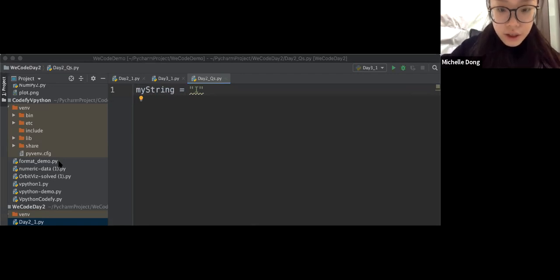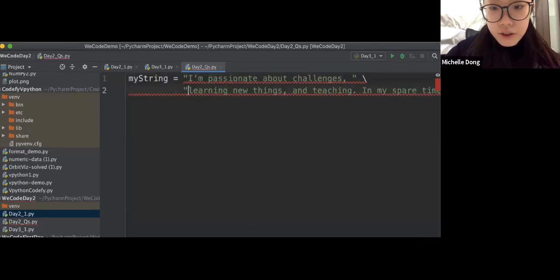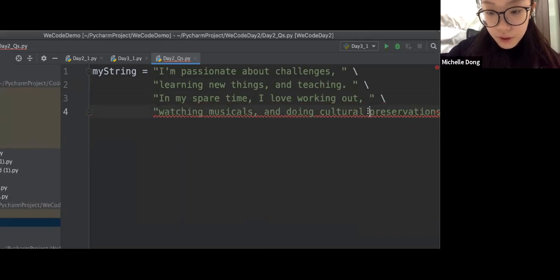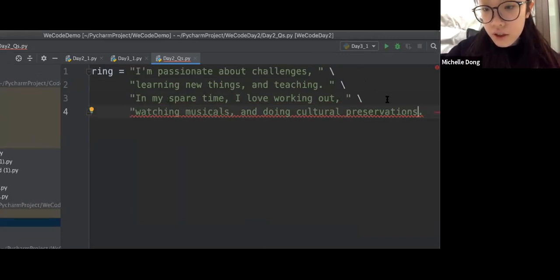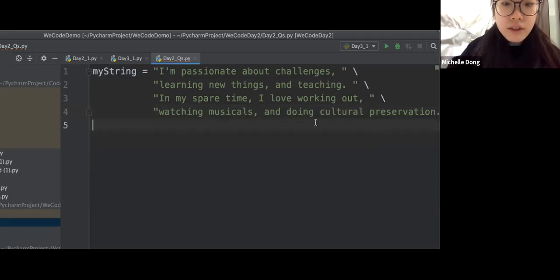So I have a string like this, and this is just way too long, so I'm going to separate it into several parts for easier viewing. And you have this.